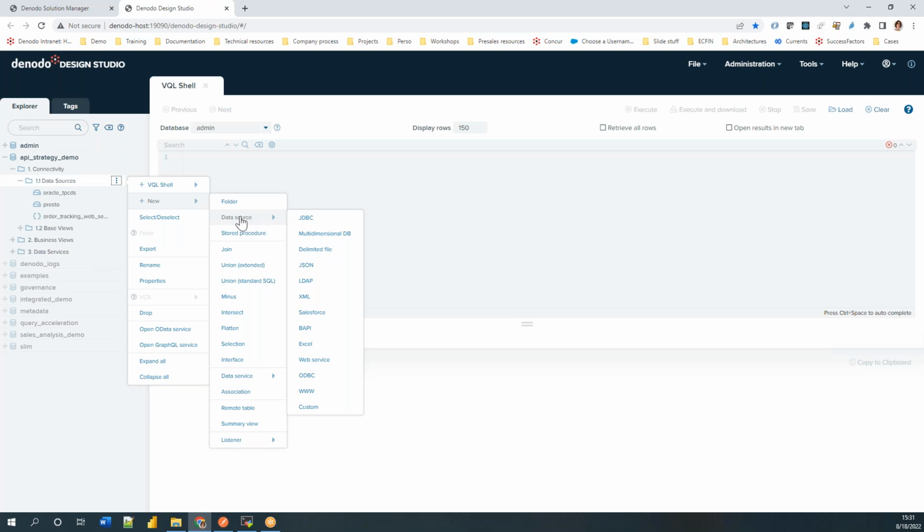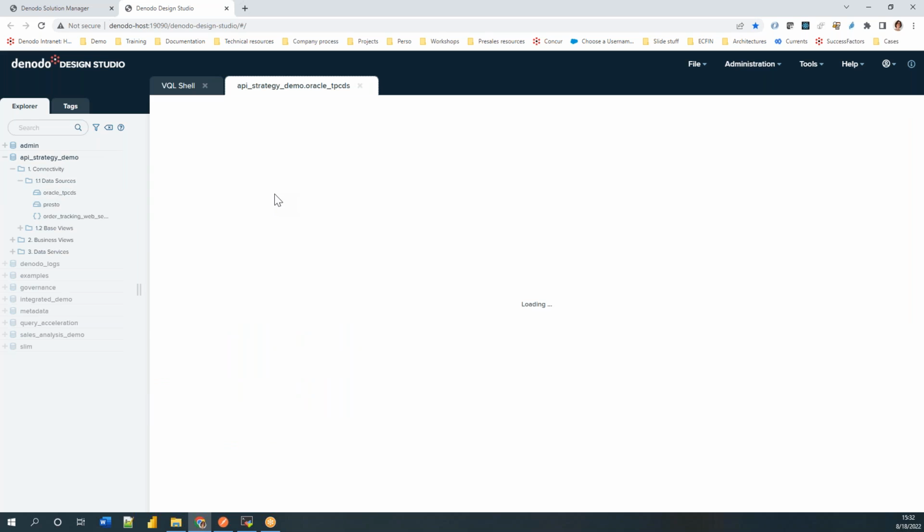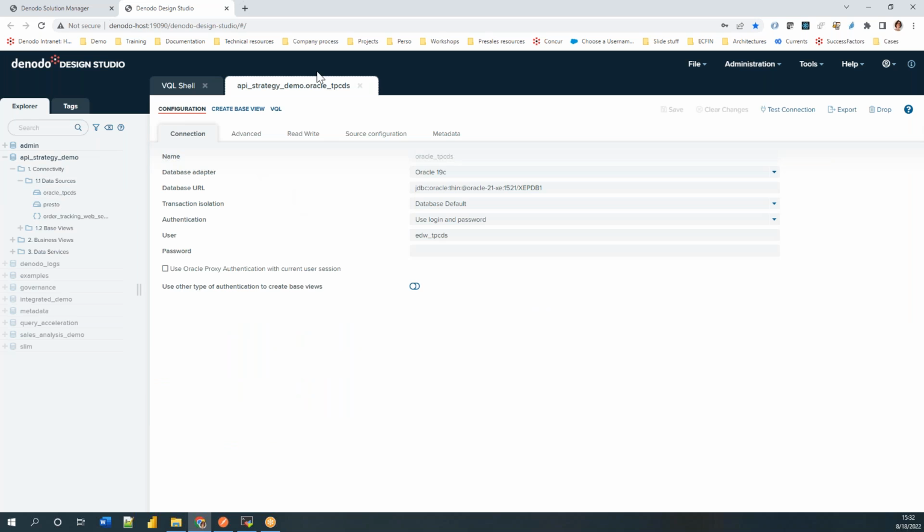There's a whole lot of different connectors, and each time it's Denodo that knows about the different protocols and the different formats that these different data sources use, so that you can work with them in the same manner. So if we look at one, this is the Oracle data source. It's JDBC, quite simply. And once you've got the connectivity in place, Denodo can map any table, any view from this data source to a view in Denodo.